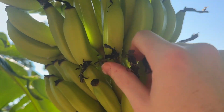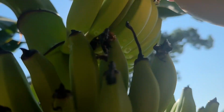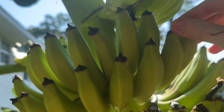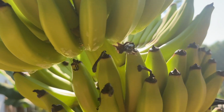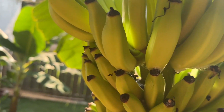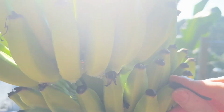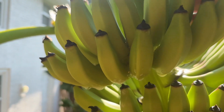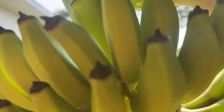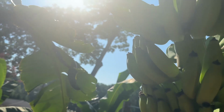See, these guys, those are too small. We don't want those to stick around. I'd rather have 50 high quality bananas than have a whole bunch that just kind of underperforms. So we're gonna come here and trim up a lot of these. Focus on just getting a handful of bunches here that are very high quality. There we go. All right, I think that's all of them.